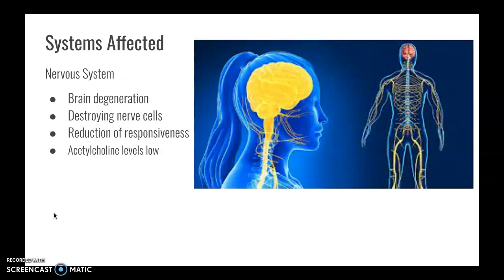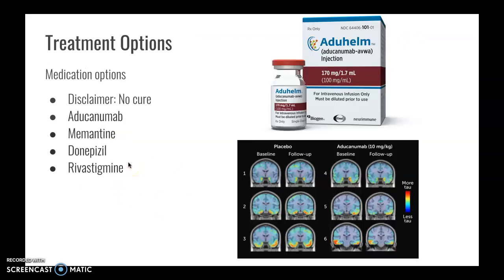Since the nervous system controls the messages being sent to the entire body, Alzheimer's has the power to affect the way most systems carry out their processes, due to them not getting their necessary signals. For example, the digestive system not understanding when it needs to release excrement. So again, the nervous system really affects everything. Definitely important to note that.